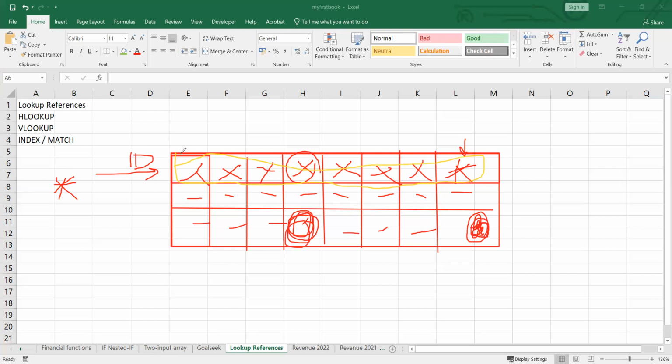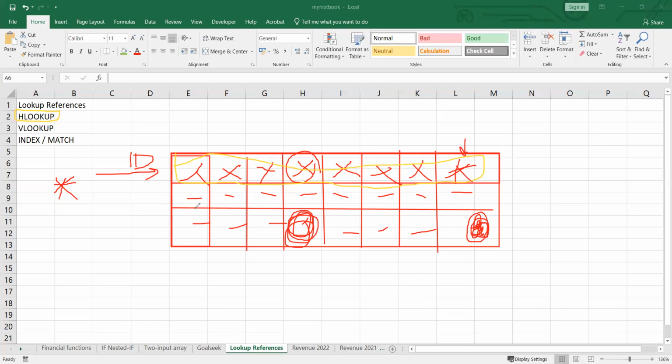The orientation of the data like this spans horizontally. So the technique that we have to use in order to look up or search for the data is a function called HLOOKUP, or horizontal lookup.